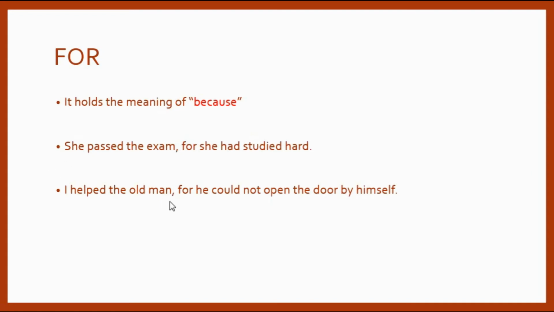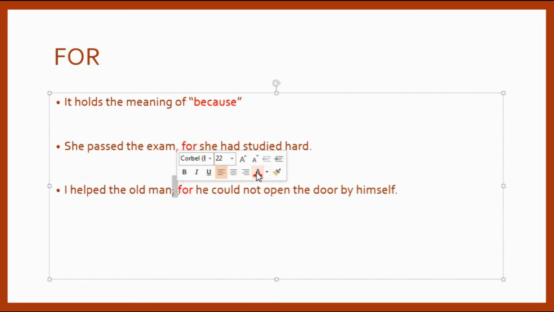Okay. I helped the old man. So this is my first clause, comma. Then I have my fanboys here, right? Same thing here. And I have my comma. I need both of them. There are cases we ignore them, but not at your level for the moment. You should know them all. You should use it always, okay?